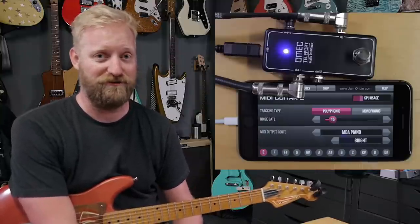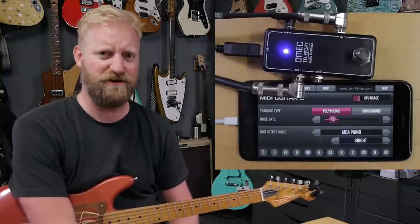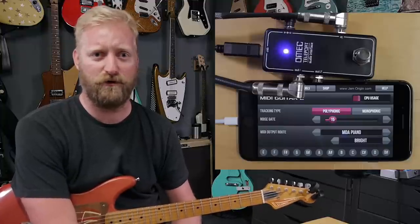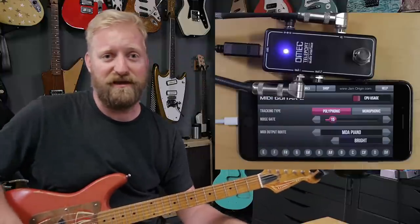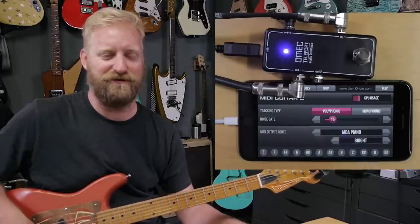There's fun stuff you can do with it, and there's a lot of sounds locked into an app like this. There's all sorts of apps you could use. I think you could even use this to direct record what you're playing directly to GarageBand or some other recorder. The sky's the limit, as creative as you can get plugging in various technologies. I just like saying technologies, it sounds like a really fun goof.